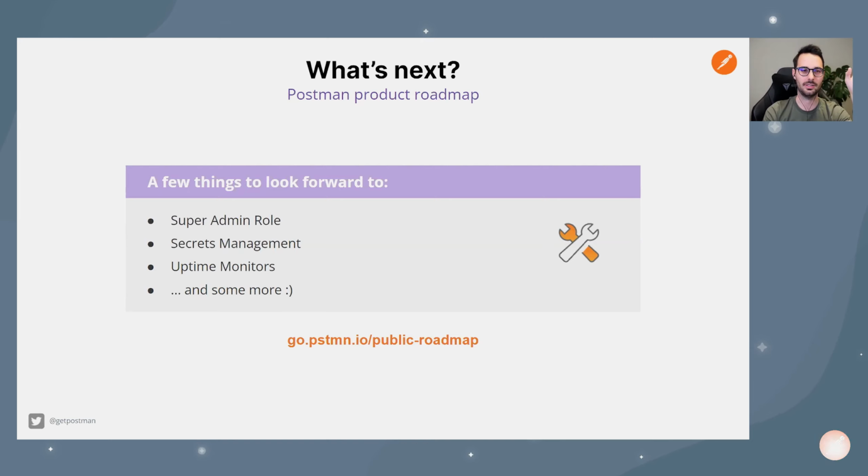So there will be someone in your Postman account who would be able to get this super admin role. Secret management, being able to define your secrets somewhere and reuse them in different places of the app, and uptime monitors. So if you want to check that one of your APIs is up, you can just have this uptime monitor to constantly check that your API is up and running.